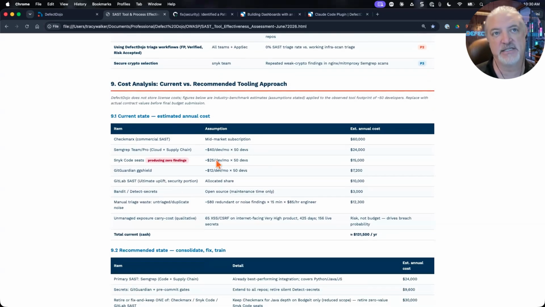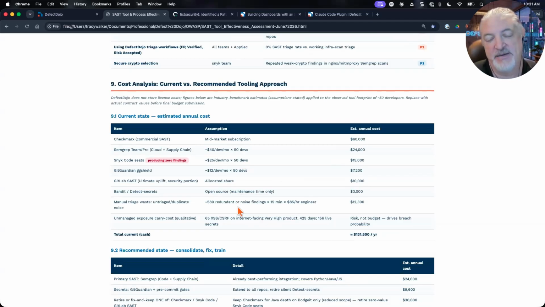A cost analysis of the current tools used. You could even plug in the costs that you're paying and find areas where you can either replace tools, or more commonly where you start to stack scanners, where maybe you're paying for a particular scanner for containers, but then you stack a couple of open source scanners.